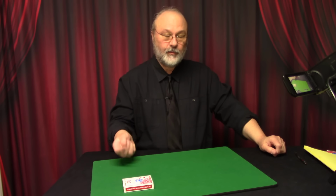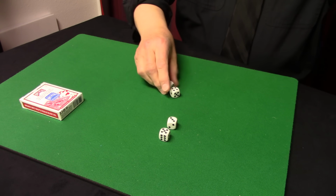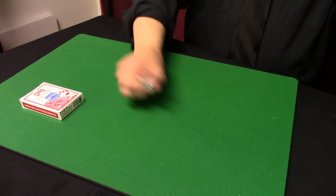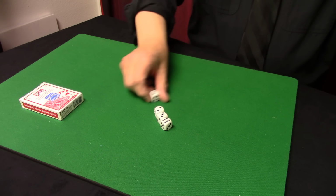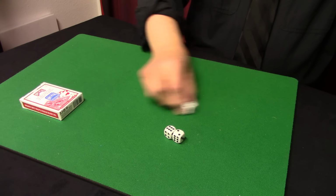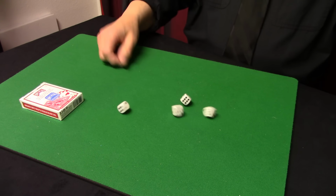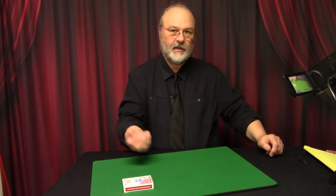In this case, I'm going to throw some dice so that you can see for this video tutorial that it really can be a random number. So you can see these dice are real. Right there, I rolled a 5, 5, 10, that's a 13. If I roll them again, there's a 9, 11, oh, number 13, another 13. There's an 8, and 4 makes 12. So I'm getting different sets of dice is the point. Okay, so I did that for your sake to know this can be a truly random number. Again, it can be 1 through 52 if you want.